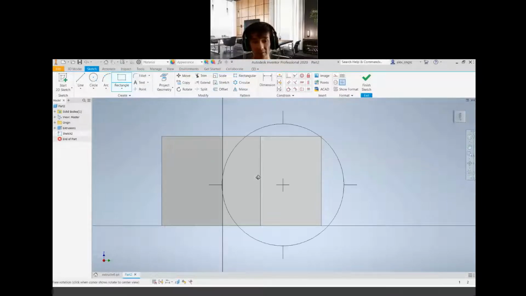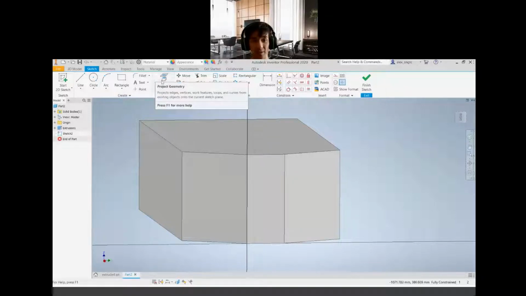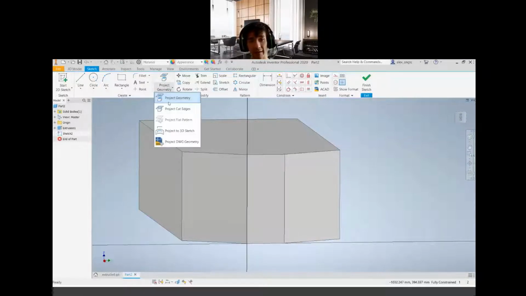So I turn it into 3D. Because actually, this particular surface is in front of this point. Dia di depan point ini. So sometimes it will give me the reference point here. But in most cases, it won't happen like this. So the way to project the point behind your work plane onto your sketching plane is to perform what you call project geometry here. So please have a look at project geometry here. Yeah, this one.